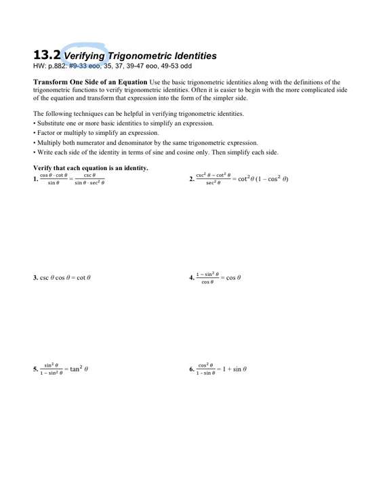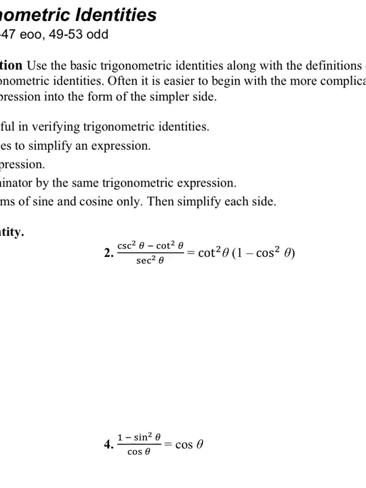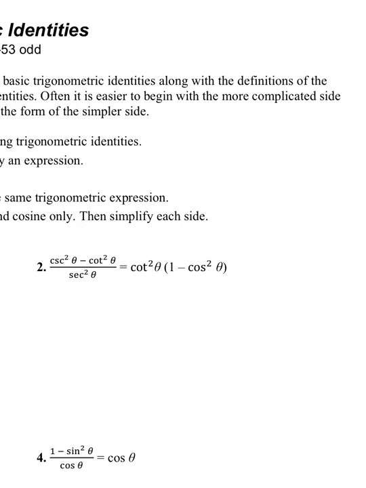All right, so my first tip for you is that it's often easier to begin with the more complicated side. What you're going to do is simplify the more complicated side, and you want to show that it's equal to the simpler side to show that those two sides are equal. I think it's easier to start with the more complex side and to simplify it.